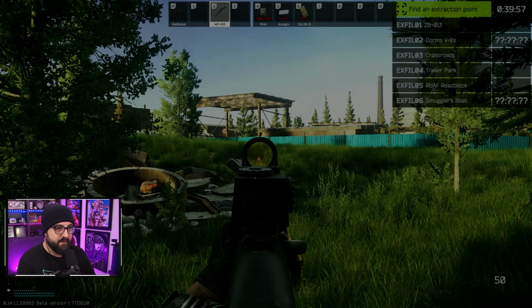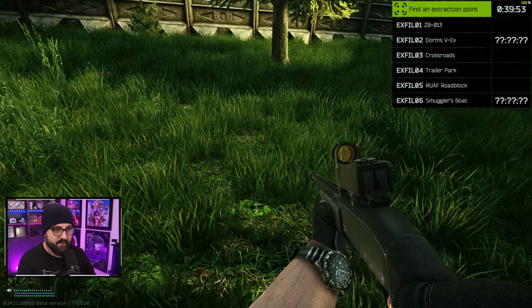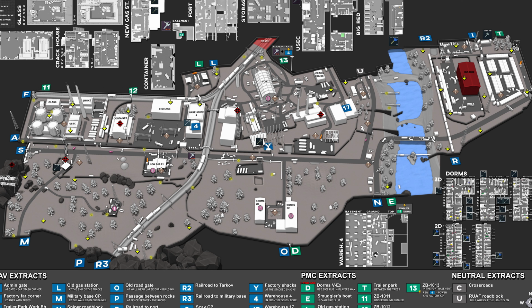Now, going in with a game plan before you even spawn in is really important, so let's take a look at the Customs map here. The basic strategy is to get to Dorms ASAP. Just get the closest spawn and rush Dorms. Not only because you can fight close quarters with a shotgun and hopefully have the advantage, but also because you're going to want to make a bunch of money if no one's there. I'm going to show you how to do that in the next section about the keys.